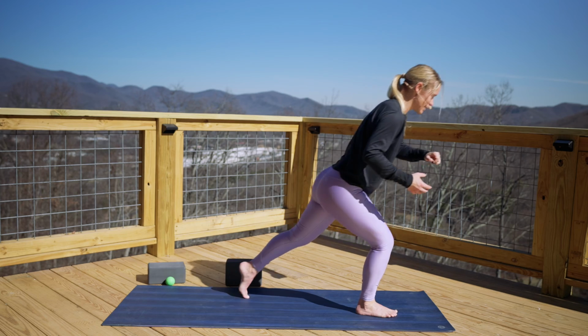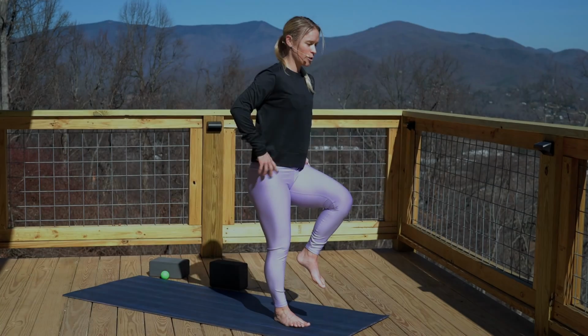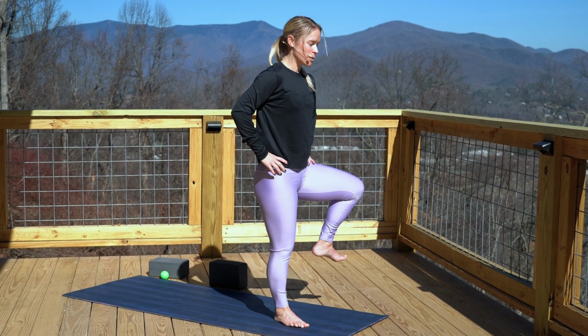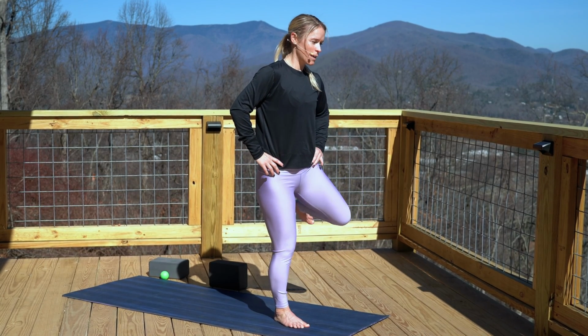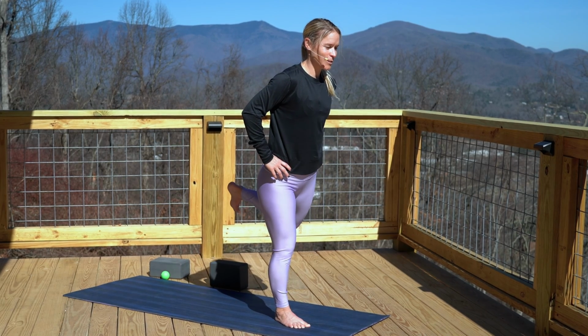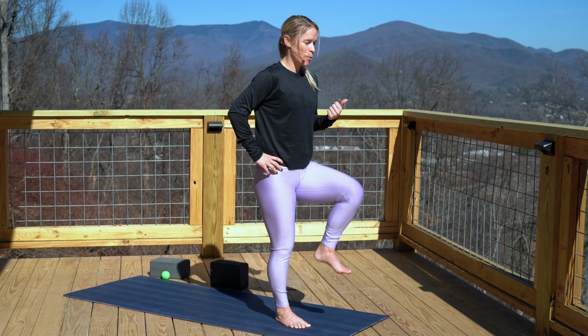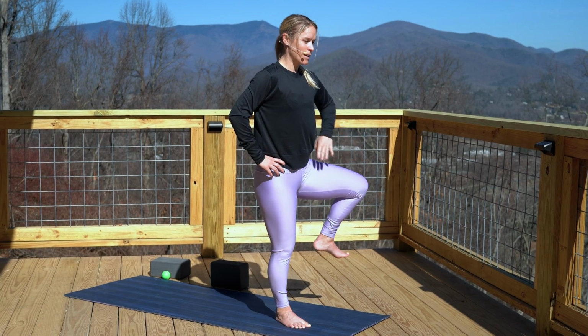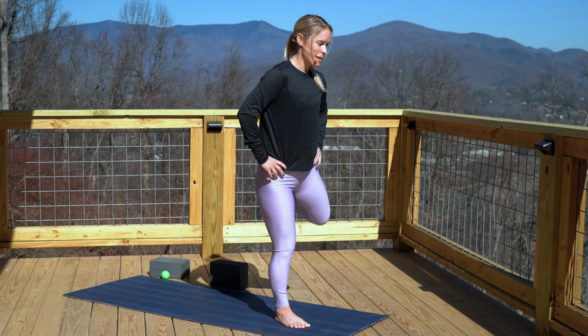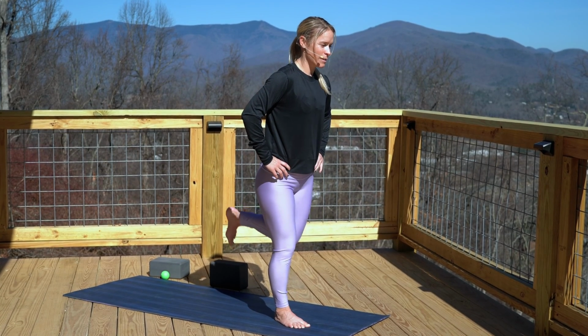Take that left leg, step it forward, toe tap or knee towards your chest. Maybe you find hold of something. We'll take the left leg out to the side, rotate that leg in, kick your heel back behind, feel the glutes, lower down and pull back up. Bring the leg out to the side, rotate that leg in, send it back and pull it.